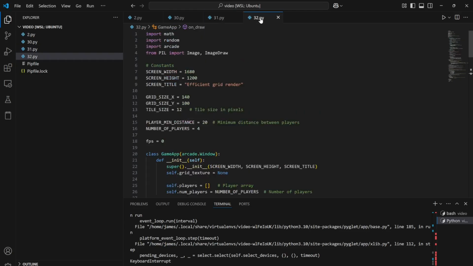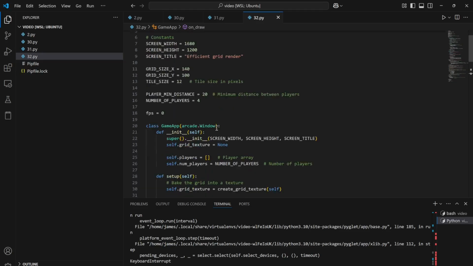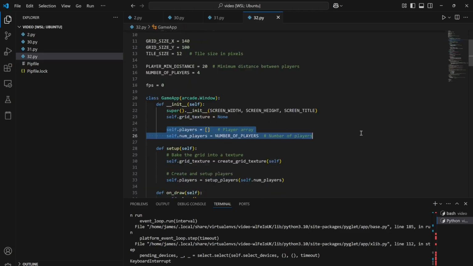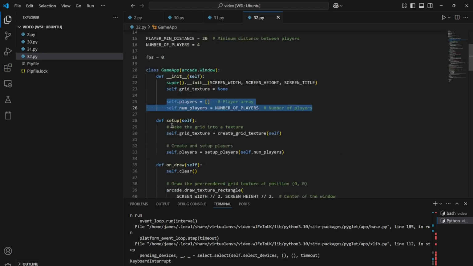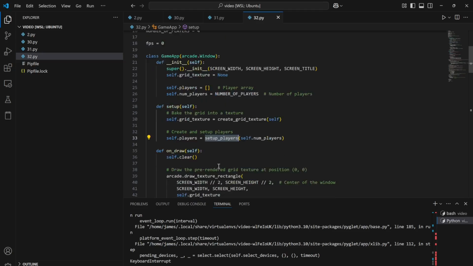Right, so on to the last part. So this is the final file. So we've seen these new parameters. Now in the setup method, we have not a placeholder, but an actual called function, setup players. And it's populating the players array, which is what we need. So when setup is run, we're creating an array of players, which is exactly what we want before the game loop starts. So we'll have a look at setup players in just a moment.